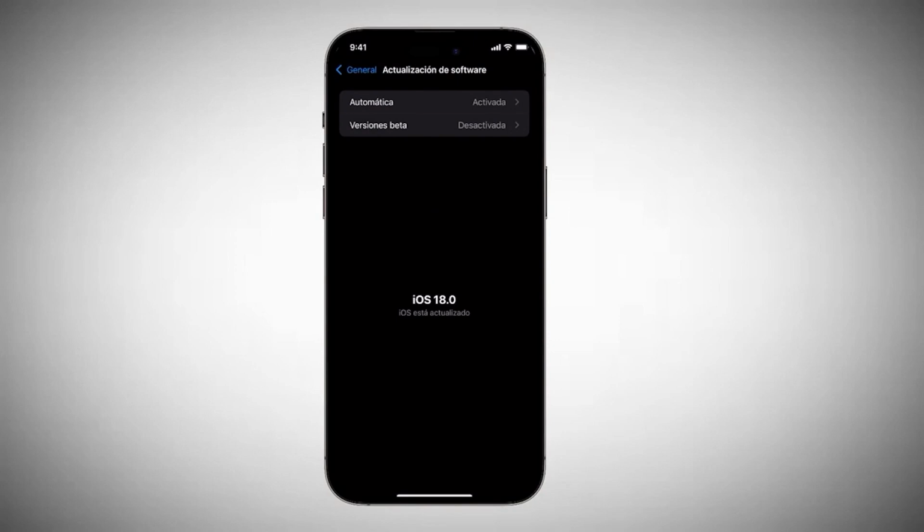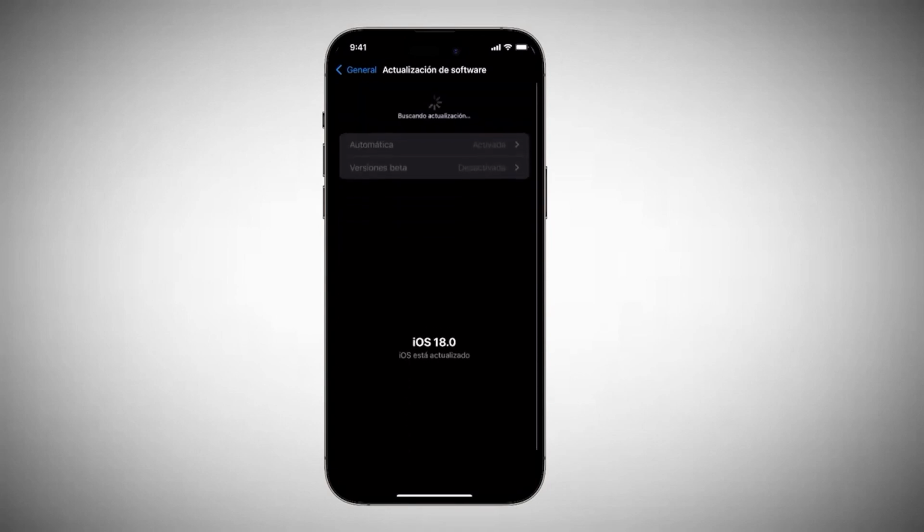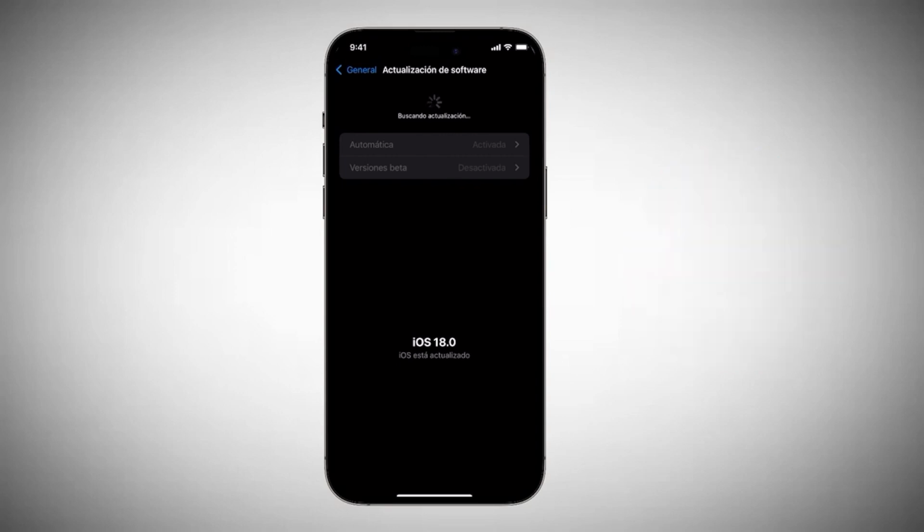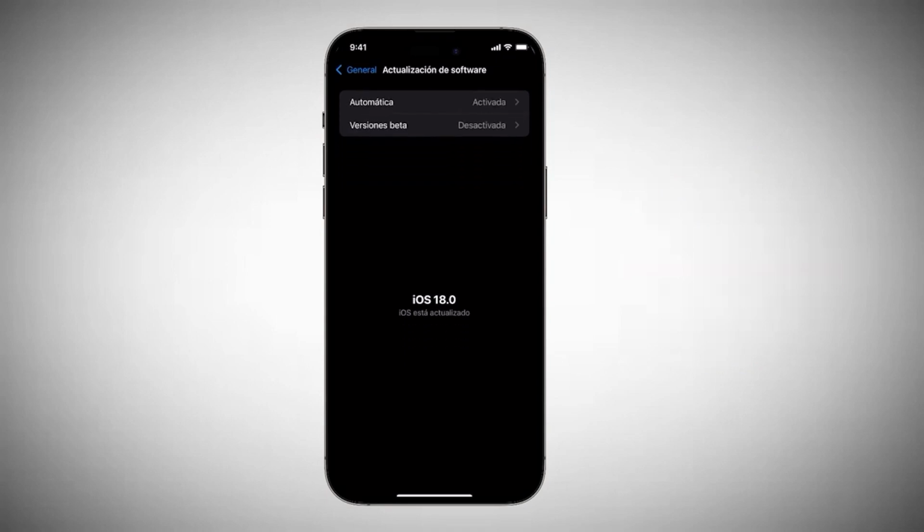What will happen is that once you disable it, when an official version of iOS is launched, meaning a version that is neither beta nor developer, a new update will show up here, but it will be the official version. But this is probably not what you want. However, if you're someone who doesn't have much knowledge about downloading updates or installing operating systems, I recommend this because next I'm going to show you the official way to reinstall a previous version of iOS. But it's a bit more complicated and a little harder if you don't have enough knowledge. So, as I mentioned, this would be the easiest way, and you just have to wait for an official version.